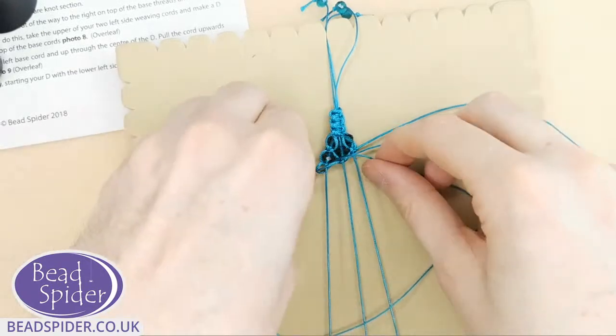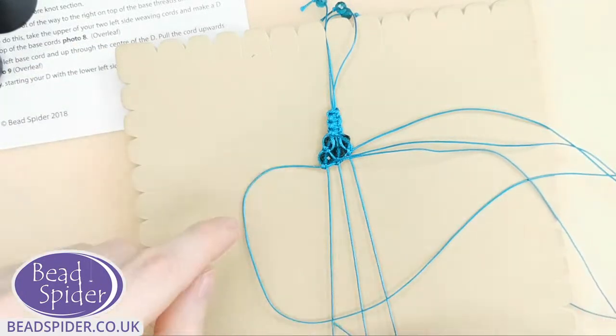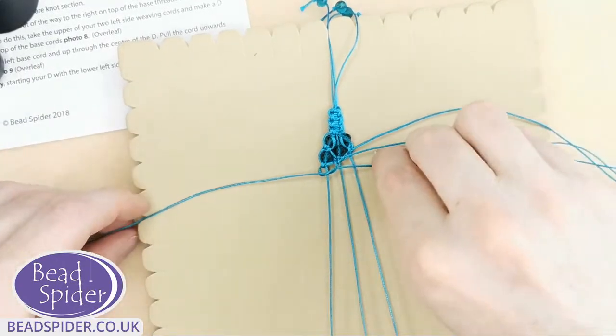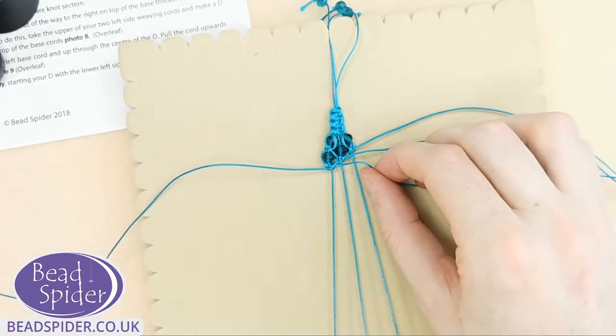So then, oops, just pull it nice and tight. There we go. And then again, make a D under the cross and through the loop. Just there. Did I do that right? Yeah, I think so. Good. Perfect. There we are. And that locks this one in.